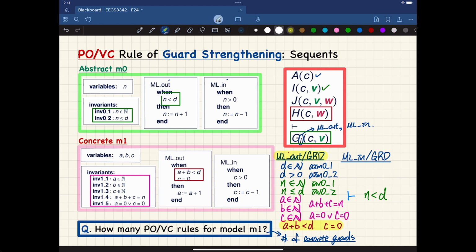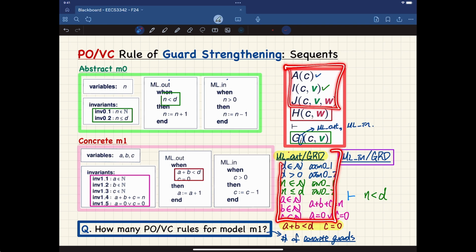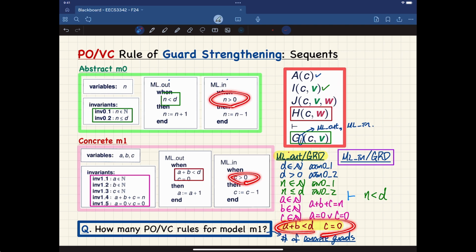Your exercise you really want to try will be for this one here. What should that be? Sorry, give me 1 minute. I do apologize. So when you do the exercise, you can see this part over here is going to be shared. This part here is going to be all the same, right? The only part that's going to be different will be the concrete guard for ML in is going to imply the abstract guard for ML in.